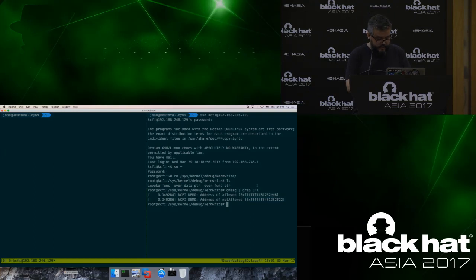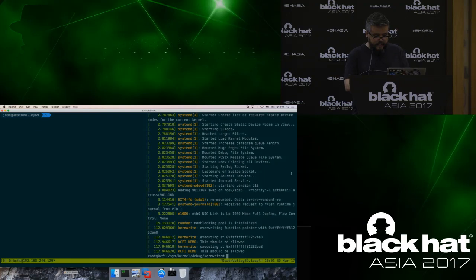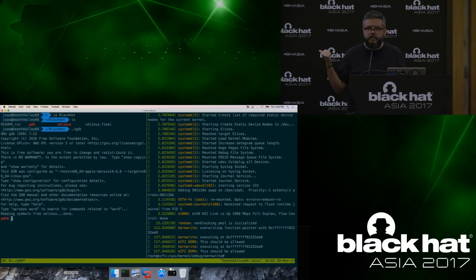So what I'm going to do first is put the address of allowed inside the function pointer. And now I'm going to invoke it. And I'm going to run the mask, and see, we executed the function here and here, and there were no alerts raised. Now I'm going to execute the not allowed function, and I'm going to show you that when the prototype is different, the scheme really works. But before doing that, I want to show you really how this thing works. So I'm going to plug GDB into the kernel and do a step by step execution of the whole thing.